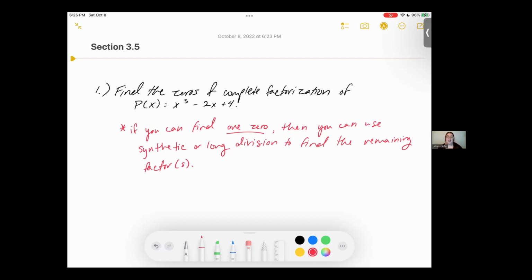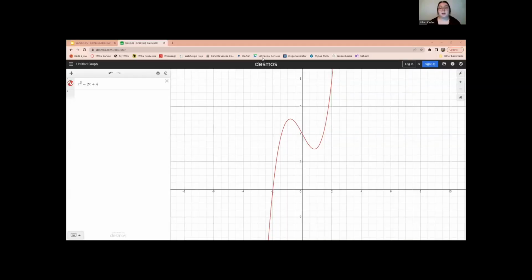Instead of doing things like that, a really great way of finding a zero is graphing. So we're going to go to Desmos, graph this function, and look for that 0. All right, so here we are in Desmos. We have our function graphed, x cubed minus 2x plus 4. What we're looking for is that when we plug in some x value into our function, it should equal 0. That means that x is a number and y is 0.